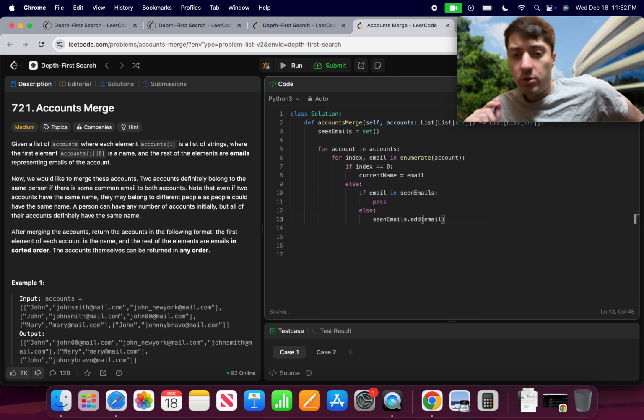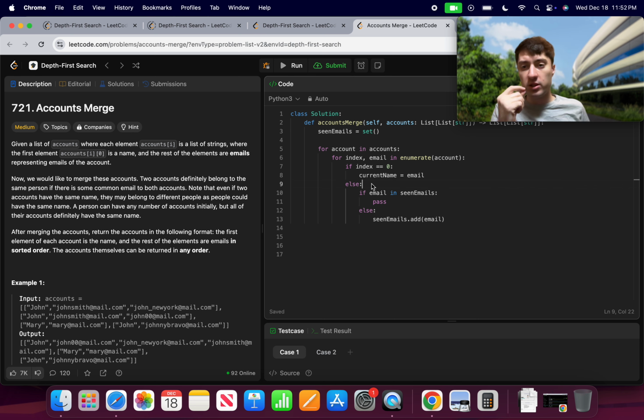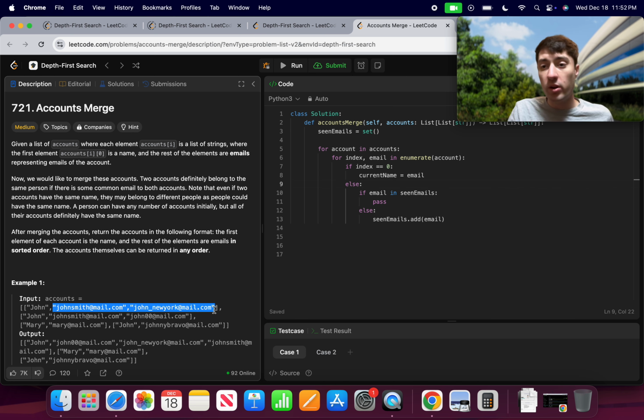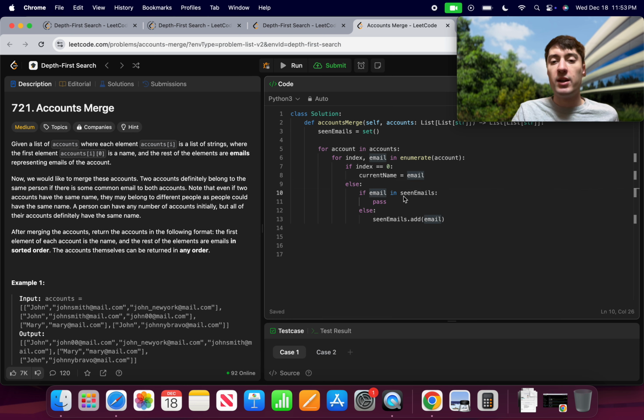Okay, so what I'm doing here is, in this else case, we know that we're looking at one of the emails in a particular account. Each time I come to a new email, I am going to see, have I seen this email before?